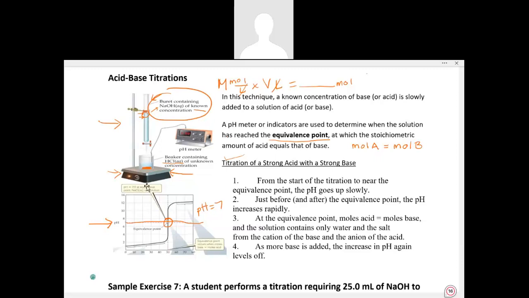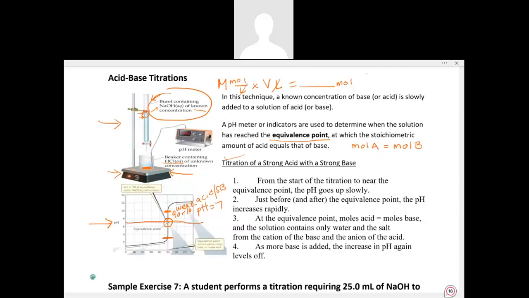We're going to see that if we titrate a weak acid with a strong base, or vice versa, we're going to get, in the first case, a higher than 7 equivalence point, maybe around 9 or 10. Again, that's a weak acid, strong base scenario. And then we would see the opposite with a strong acid titrating a weak base. As we work through some examples, you'll see why that makes sense.